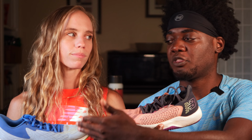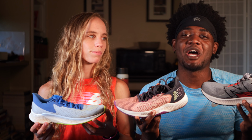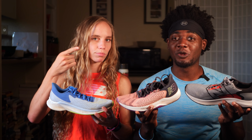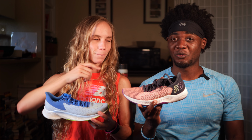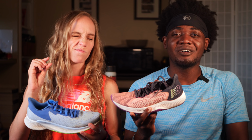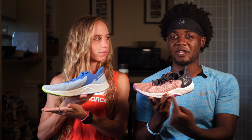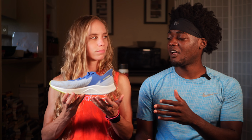So a lot of people are asking me, Jamie, which one is better? Is the Prism better than the Rebel? Is it better than the Propel? And guys, you're asking the wrong questions. It's not a sense of whether it's better, it's which one do you need. If you are a neutral runner and you only wear neutral shoes, you're better off with the Rebels. If you're someone who's like, man, I could really use some stability, some pronation support, just a little bit, but I still want to go fast. So which one's better? That's not the question. Which one do you need? So with that said, let's focus on the Prism, the FuelCell Prism, in all its glory.